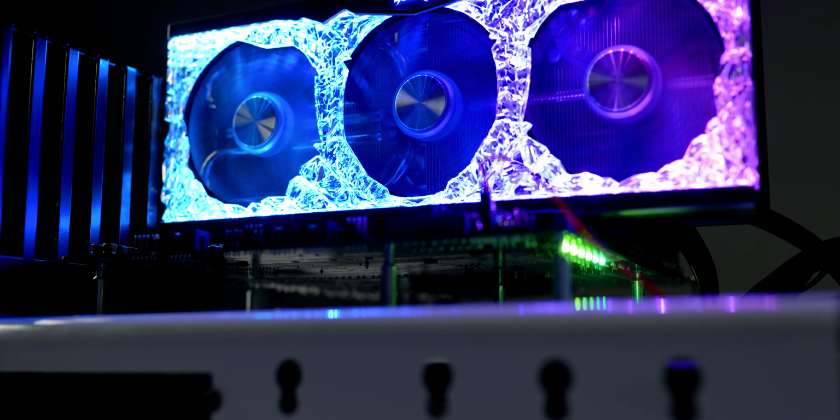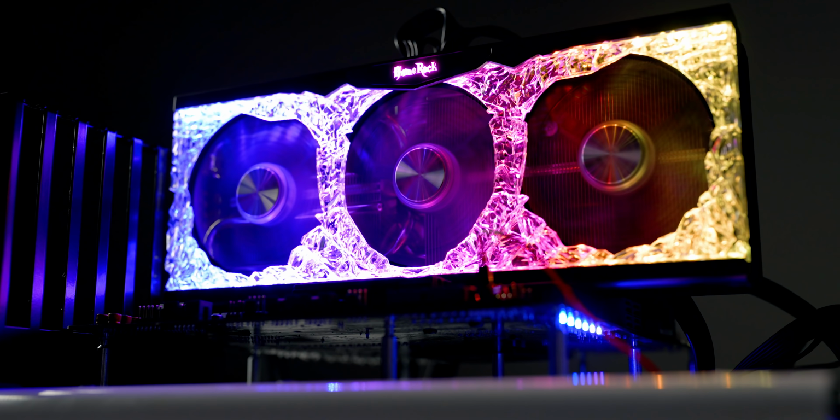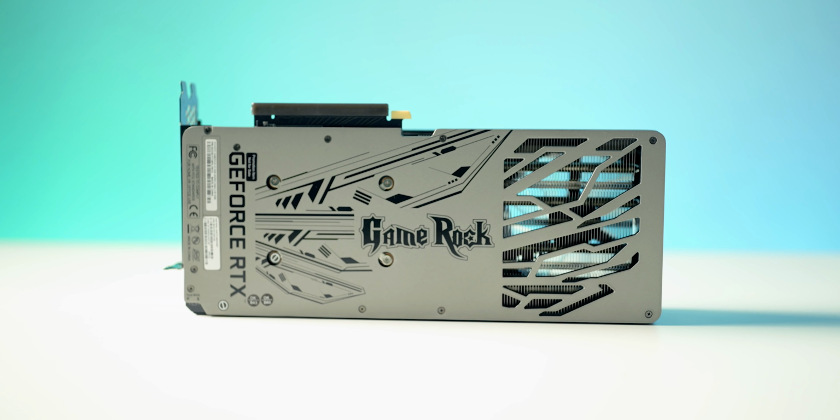When I do builds in the future, after I move, I will be using this card more because it's such a flashy looking card. It's got that cool factor if you like having all that ARGB, but as cool as this card is, you're not going to be able to find it on the DIY market, which is such an upset because as much flak as the RTX 3000 series has gotten for availability and pricing, you can't lie that some of these aftermarket manufacturers are producing some sick coolers for these graphics cards. One of those, of course, being Palit and their Gamerock OC Edition card, which again has the looks, but didn't sacrifice performance when it came to cooling or acoustics. So just all the good things you want.